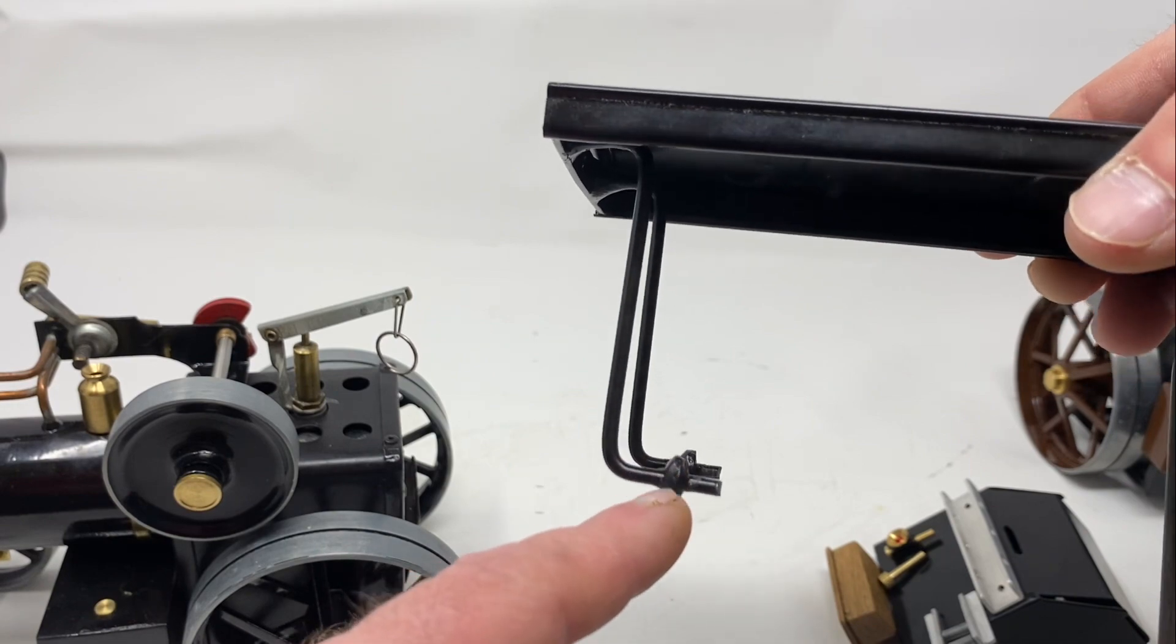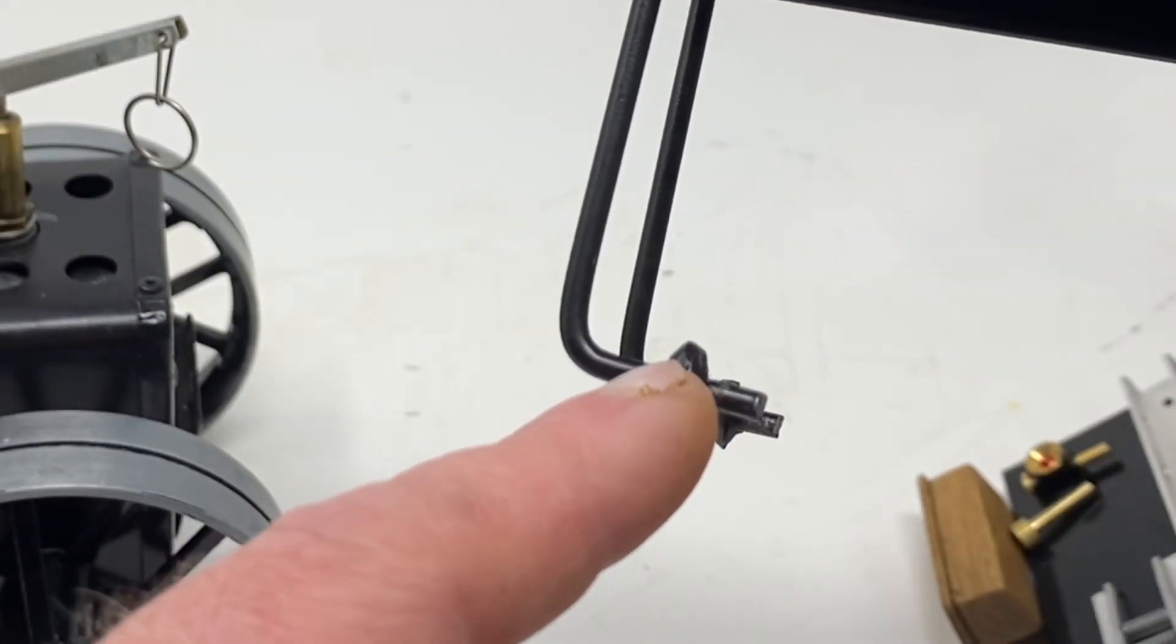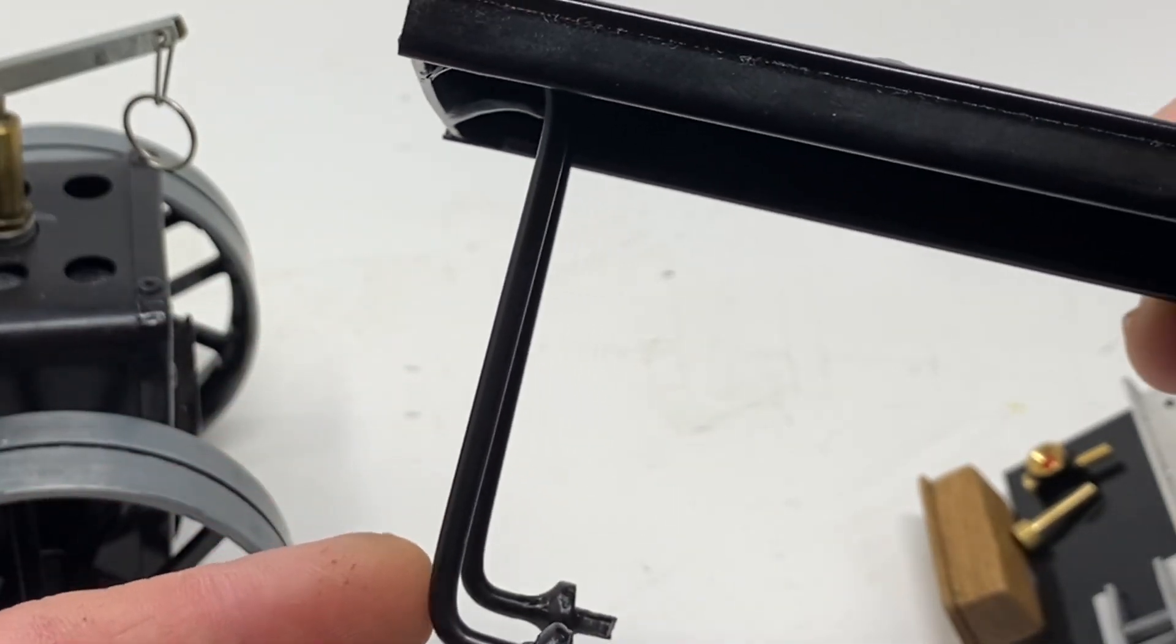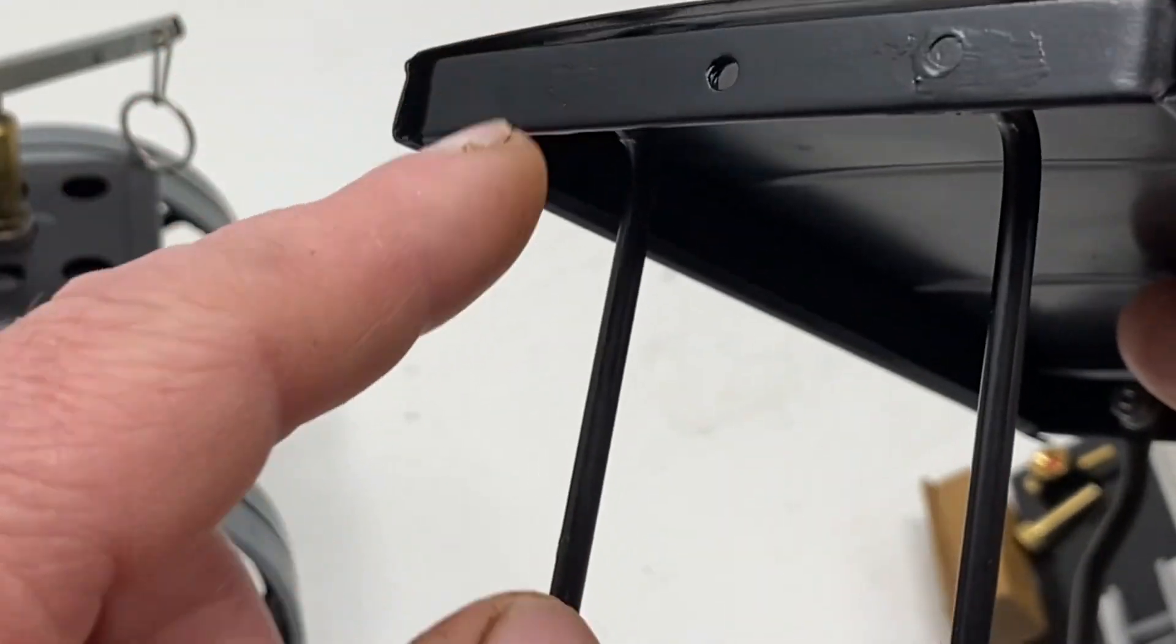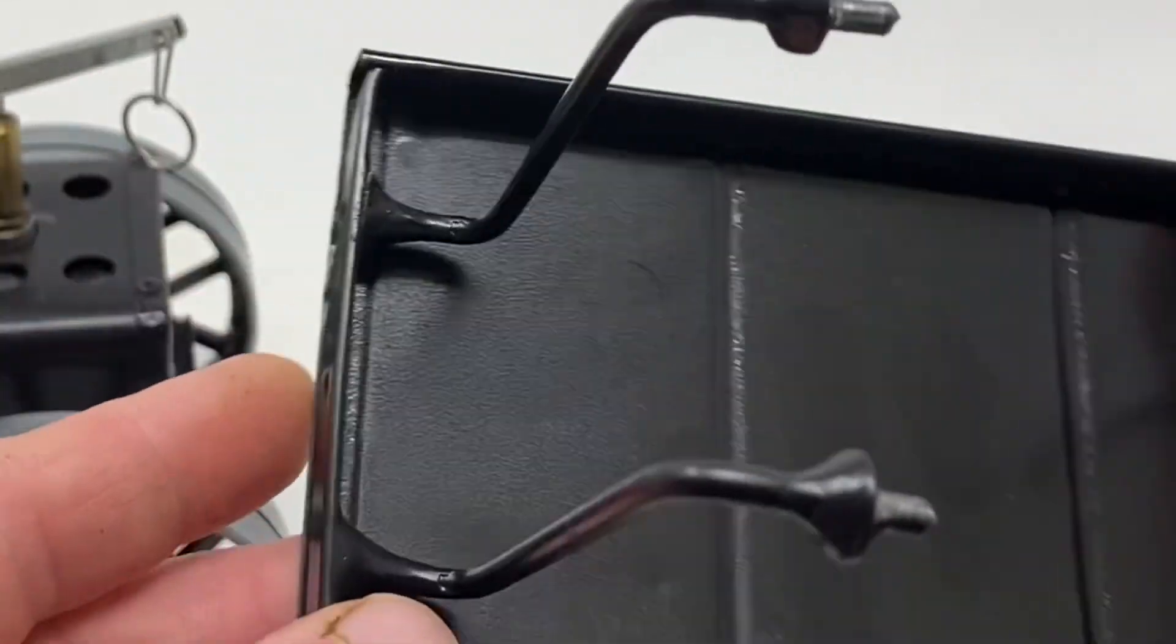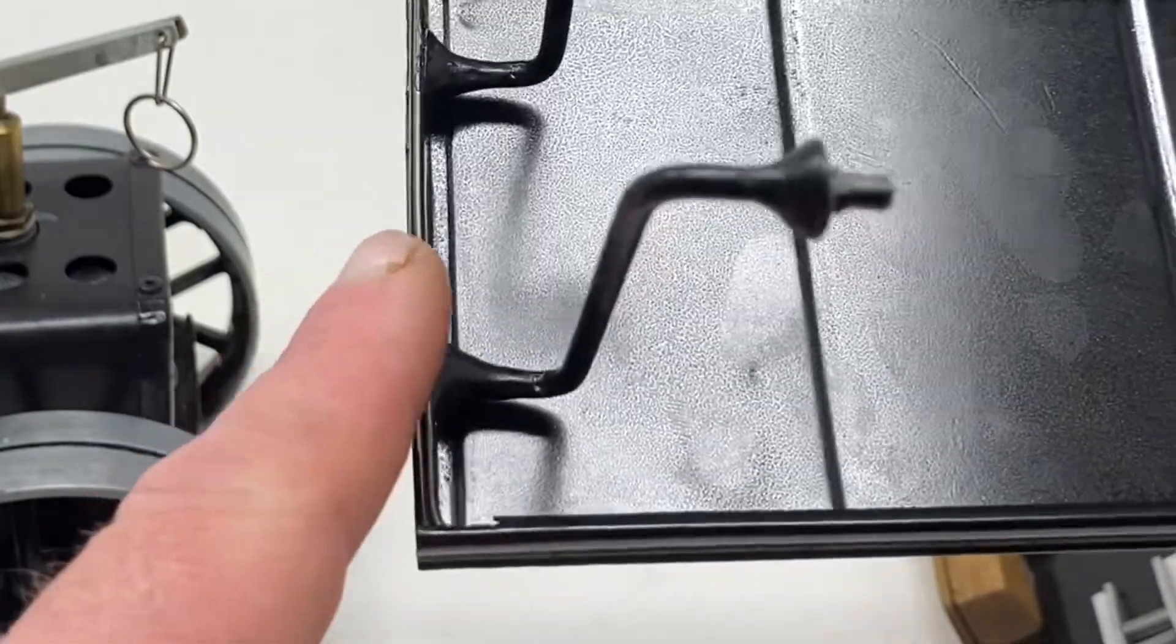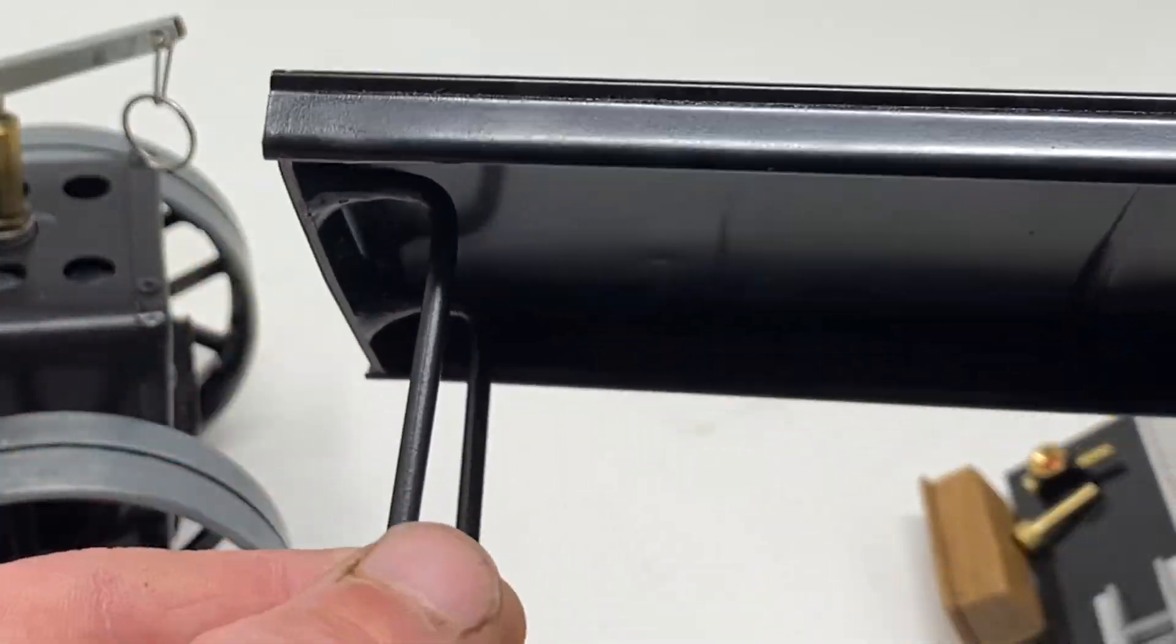I think I soldered or JB welded washers on there. That's just to stop the strut from going right into the smoke box. Then I also JB welded it through the two strut holes at the top. I used quite a lot—it's quite embarrassing underneath how much I used just to make sure it doesn't come off. That's JB Weld two-pack epoxy, which is good stuff.